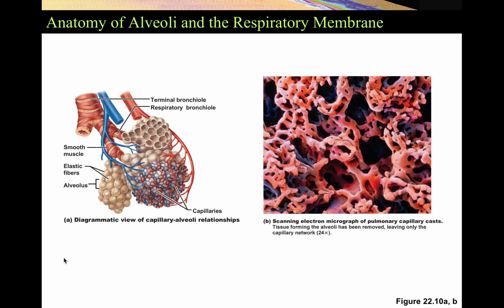Here's another picture. This picture represents the movement of blood into the alveoli and then blood leaving. So if you want to orient yourself, the blood vessel originates from the right side of the heart. The main branch would be the pulmonary trunk, which branches eventually to the pulmonary capillaries, where the gas exchange takes place. Blood goes from deoxygenated blood, which is blue, into oxygenated blood, which is represented as red.